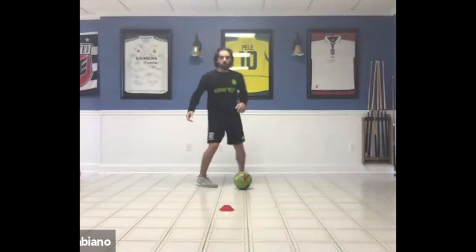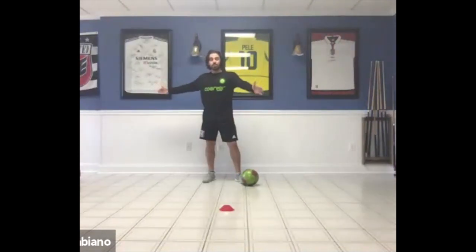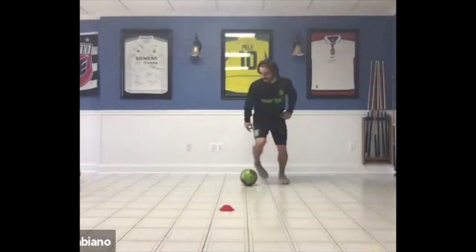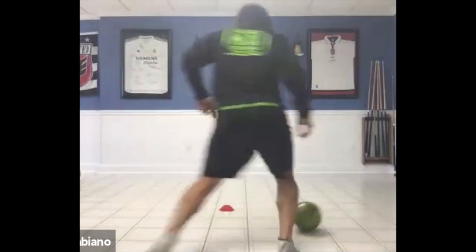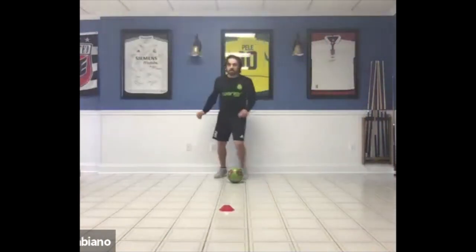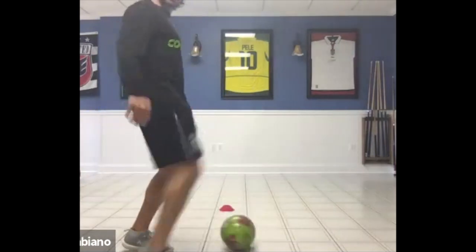When you go to push, can't go forward, can't go sideways. We got to do both at the same time. So we've got to make a diagonal touch to get to the other end. All right. Step over, diagonal touch, get to the other side, stop it dead. Step over, diagonal touch, get to the other side, stop it dead.